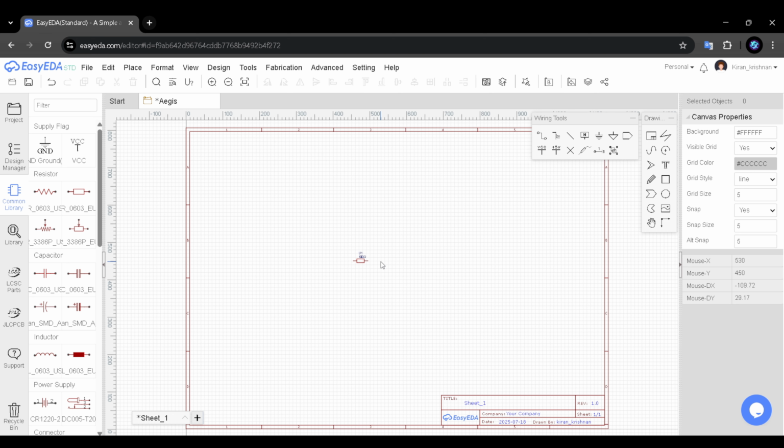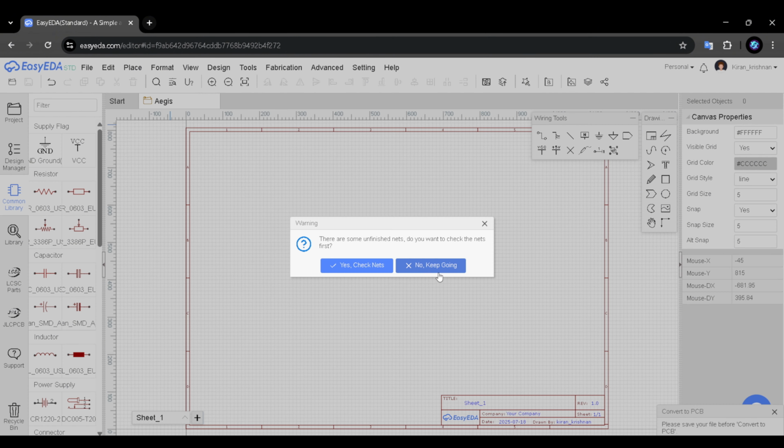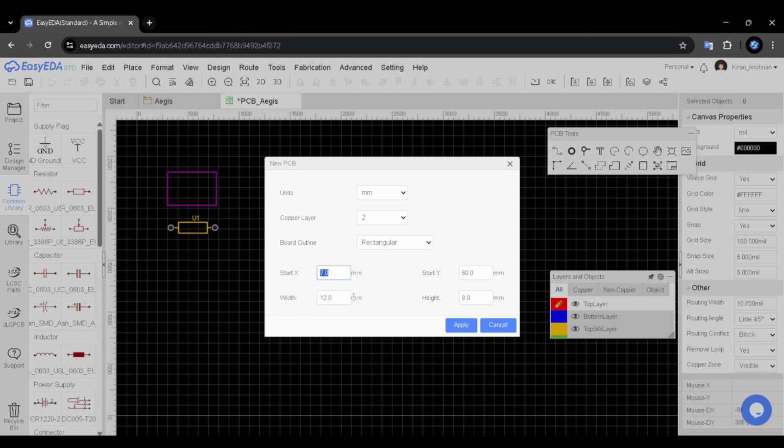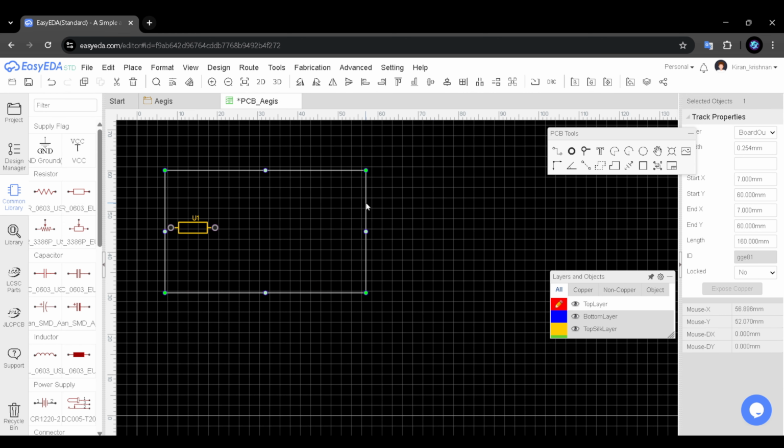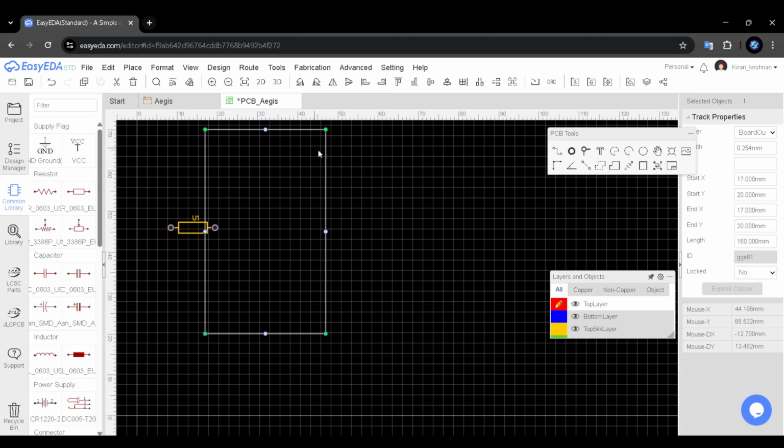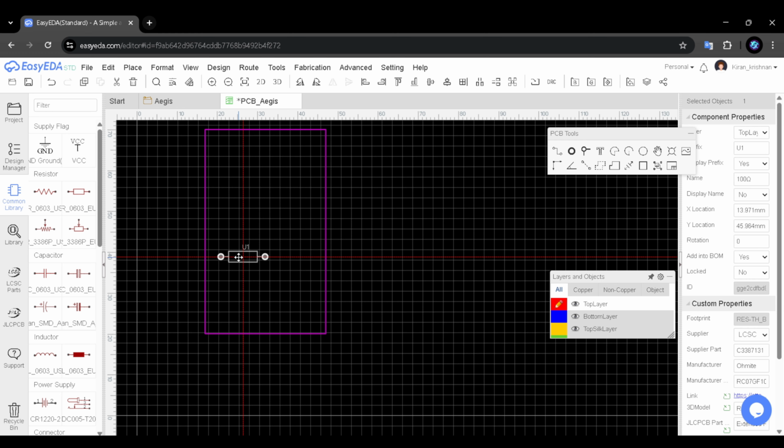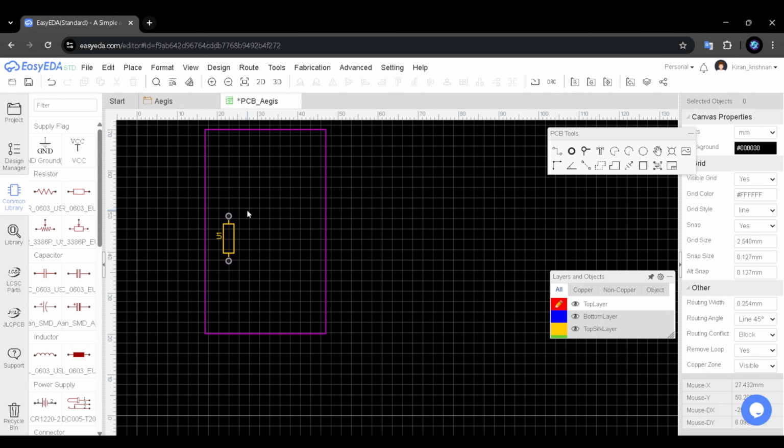And then after this, instead of building the whole schematic here, what I do is I just go here and click no, keep going. Oh, gotta save it. Okay. Now it'll take us here. Let's put 50 as width and let's say 30 would be good and click apply. So we'd have this. Now we press R for it to rotate. Now let's start placing everything inside this. We'll rotate it once and we'll place it somewhere here.